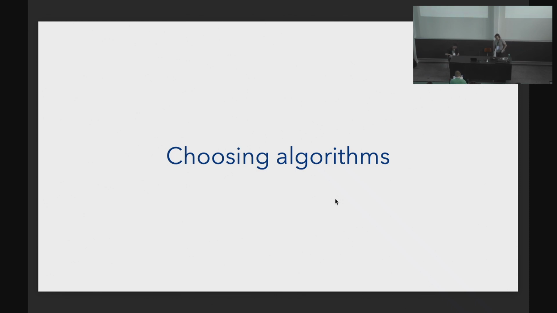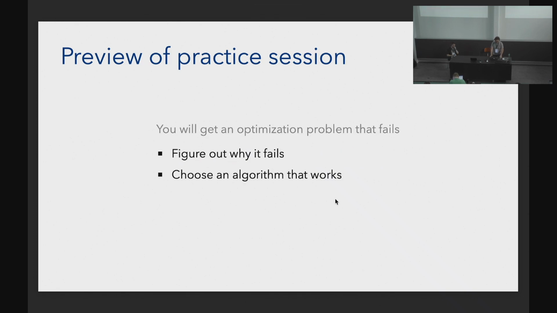Okay, yeah. Next topic is choosing algorithms, and that's by far the most difficult topic of numerical optimization, and we are only scratching the very surface of this. We want to make this very practice-oriented. So we basically give you a few optimizers that we use a lot in practice and tell you when to use them, so you can choose and try it out. We don't go a lot into the theory.